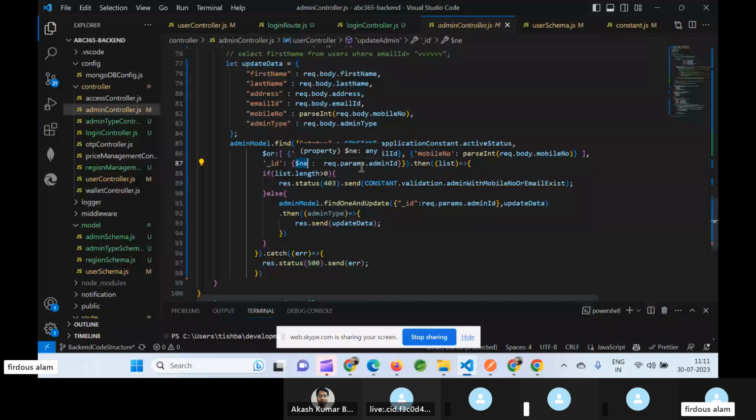We are checking whether the email ID or mobile number the client is sending exists in another admin, other than the present admin ID, in an active state.